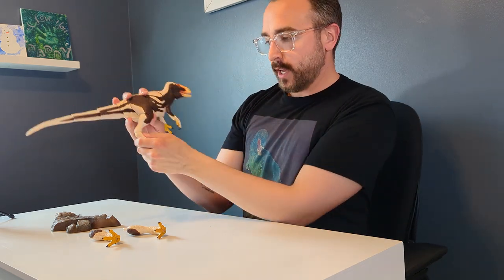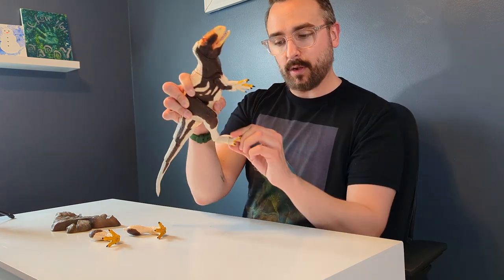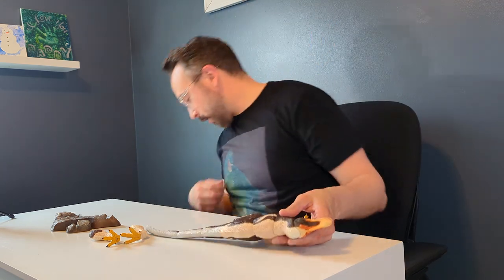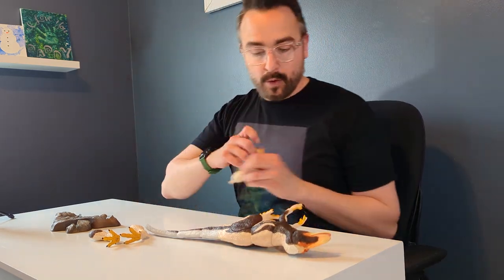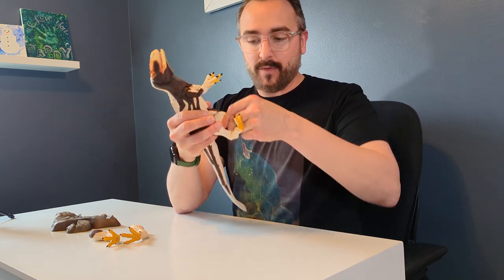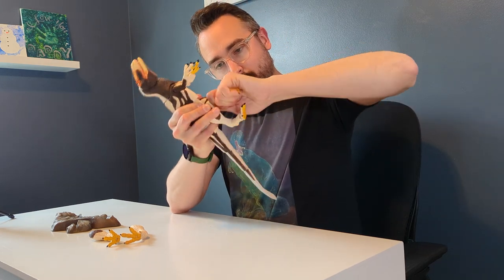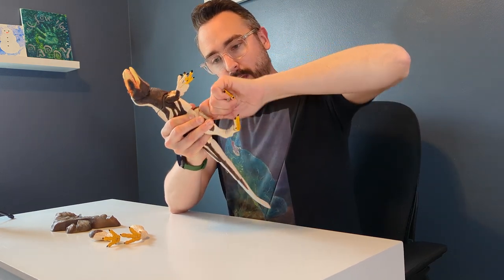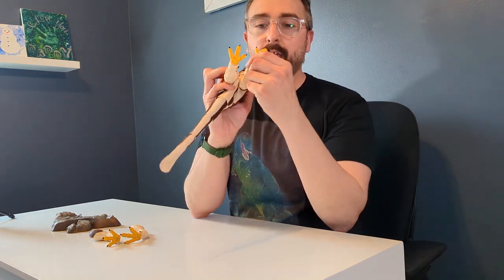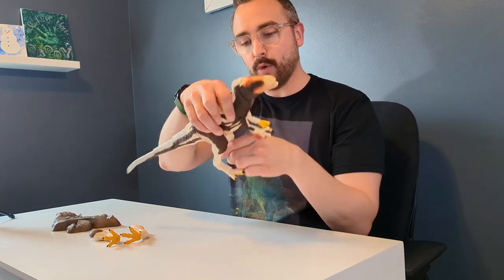And the articulated leg is really nice. That's really cool. I like that a lot. It moves at the ankle and at the toe foot part. And again, the knee. I'm gonna try to see if it can stand with the other articulated leg also on there. I would be very surprised since it does not stand on its own with the stationary legs. But, and again, there are no holes in the articulated legs. So even if you wanted to use them on the stand for stability, you can.